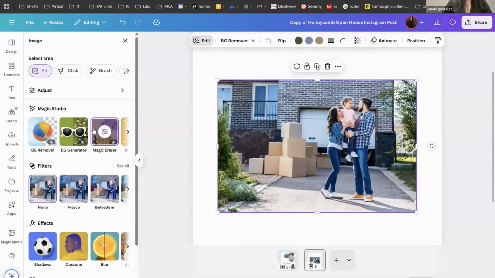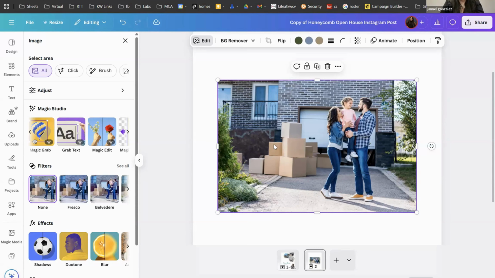Another thing that you can do in here is you can change the background. I wouldn't want to change this, but in one of my classes they were curious, so we put them on a beach. But there's other things that you can change. So let's say you're doing a closing and you don't like the background, you can change it, etc.